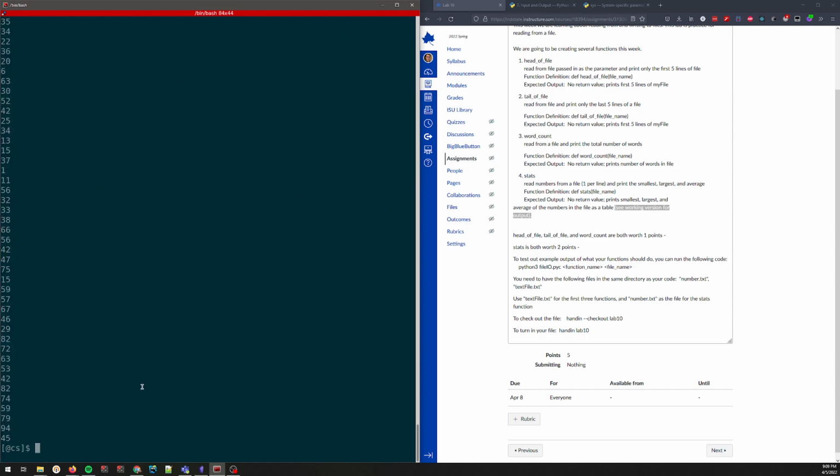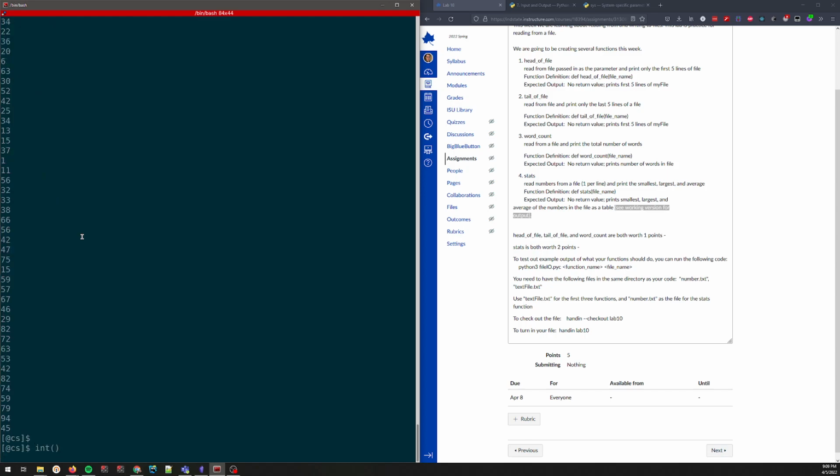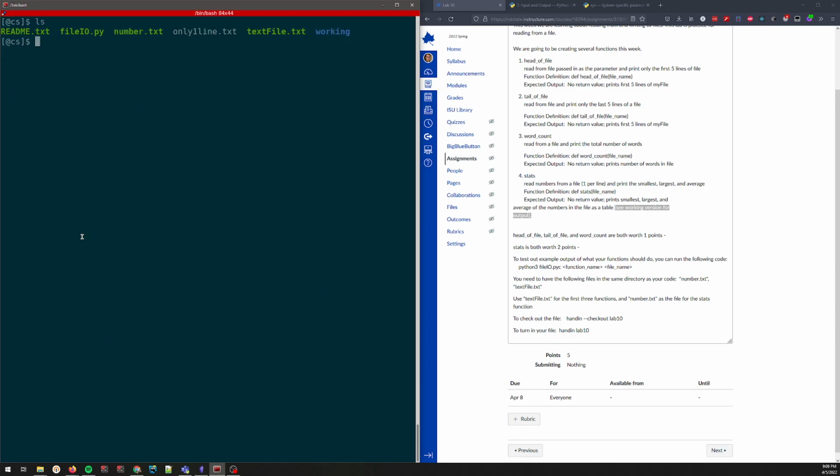And so, remember when you're opening your file and you're reading each one of these numbers, we will only have one number per line. So you can just go ahead and use the int function to wrap the line and to convert it into a number. And then you want to print according to what it does.